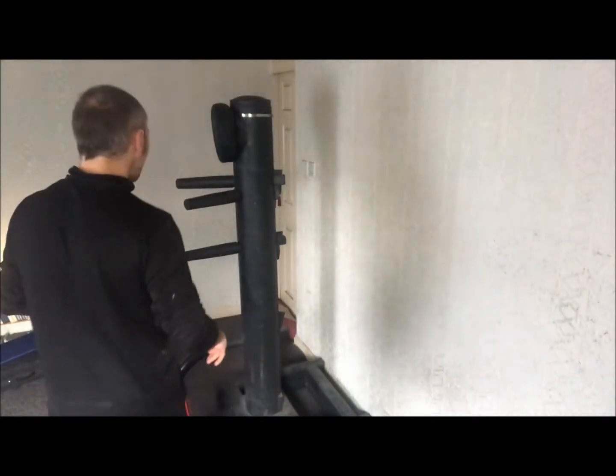This time looking at section 7, but first we're going to be looking at that illusion of distance and how we can manipulate range, and like I said before, be closer to them than they are to you. And like I said, I know that sounds very odd, but I'll show you here what I mean on the dummy, and it'll make more sense when you see it.